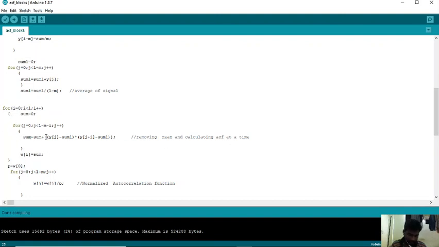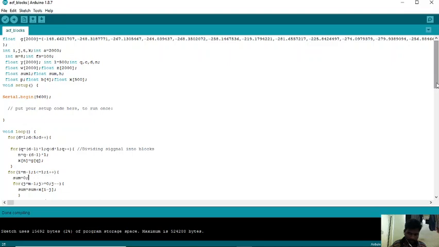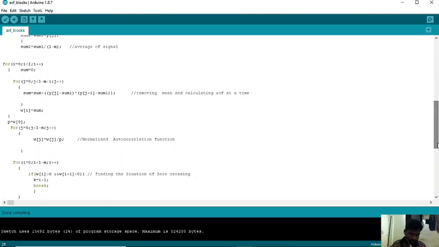In this for loop, we can see that y of j is the moving average signal of one block, and we are removing the mean. Sum1 is the mean, and then we are calculating ACF. Now W of i is the ACF of the signal, and P is equal to W of 0.